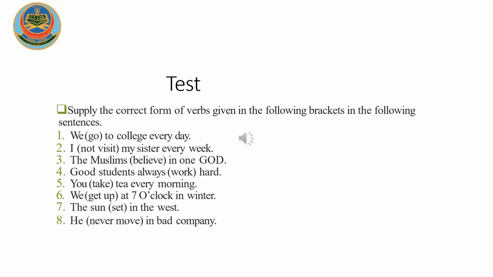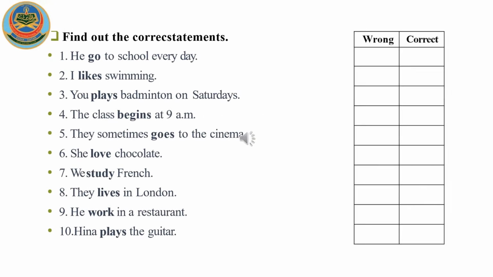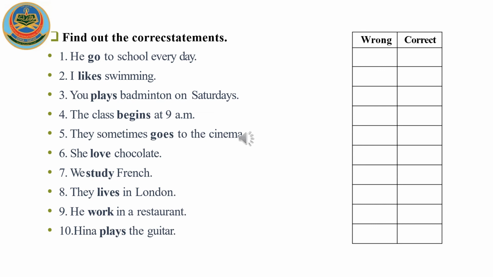My dear students, in the end, I'm assigning you few exercises which you have to solve in your English notebook. Test 1. Supply the correct form of verbs given in the brackets in the following sentences. Exercise number 2. True, false statements. Exercise number 2 is based on true and false statements.